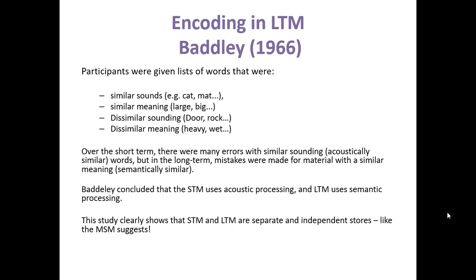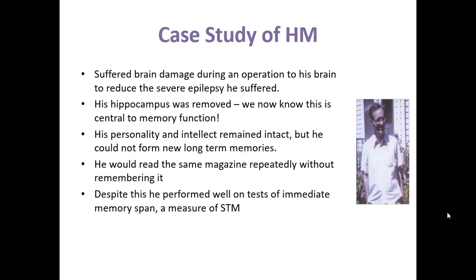Baddeley's semantic acoustic study can be used to support the model in terms of describing encoding in long-term memory, because it suggests that short-term and long-term memory are separate stores. So they're unitary stores, like the model shows. They're separate stores, they're separate boxes. So Baddeley's acoustic and semantic study can be used to support the multi-store model.